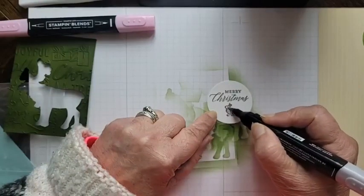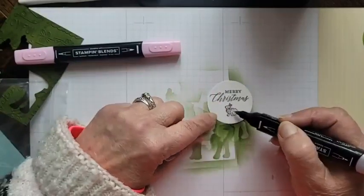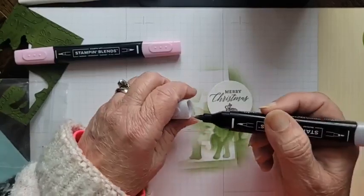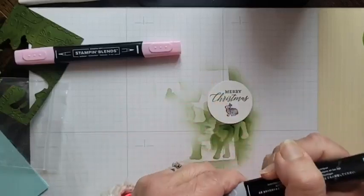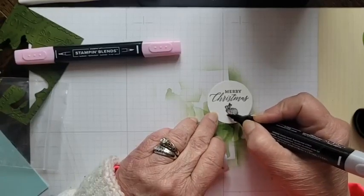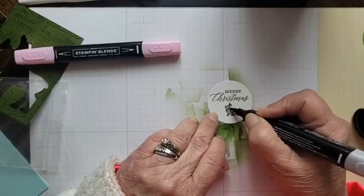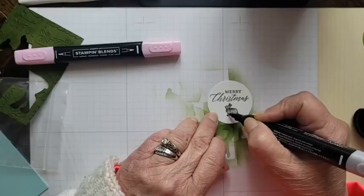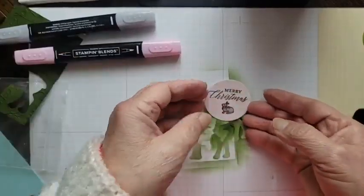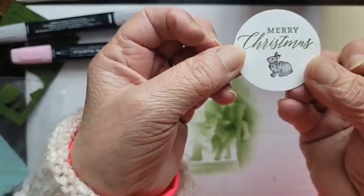And then we're just going to go back and enhance this with I use Light Flirty Flamingo, and this one is Light Smoky Slate. So I'm going to color the body with the brush, but then I'm going to open up the pen tip side to color the smaller detail so I don't go outside the lines. There we go. And then I'm going to highlight the feet a little bit darker. And then you can go on those lines and enhance that. And so when I bring this up to the camera, you'll understand what I mean by that. It just gives it that. So, see how that looks? It looks like it's watercolored, but it's not.